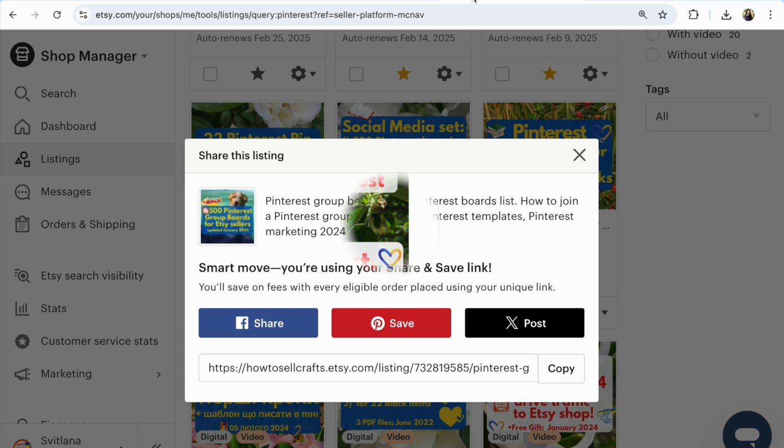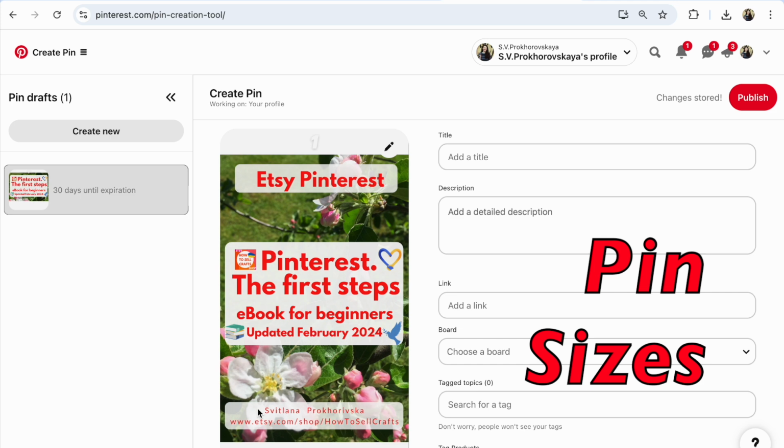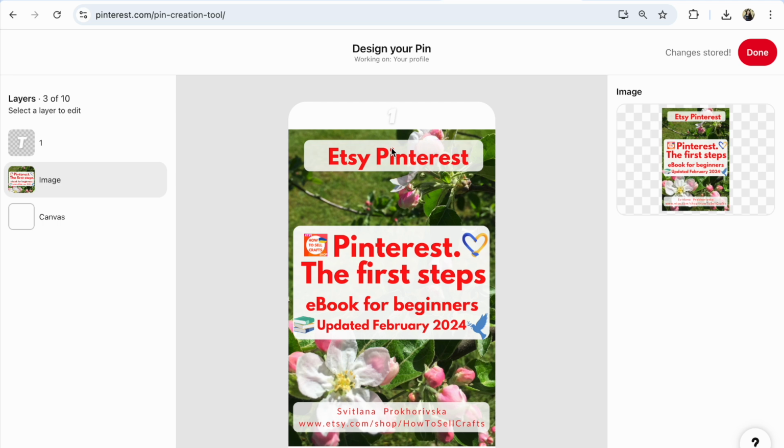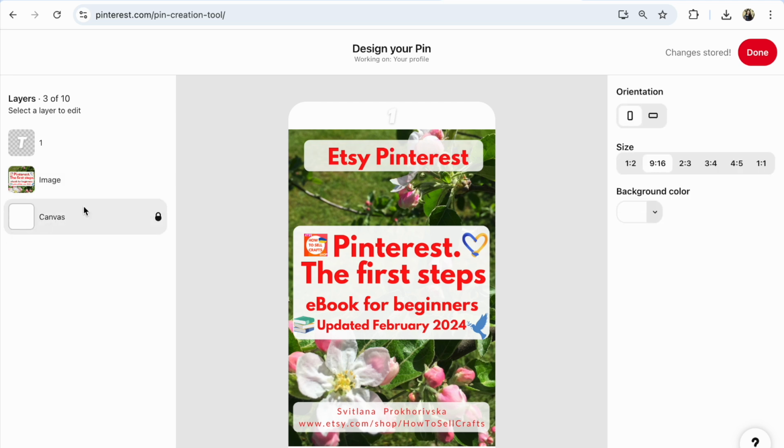It's so important. Guys, don't forget to choose the right ratio, the right size for your pin. Click on the pencil. After that, click canvas. After that, choose portrait. Pinterest loves longer pins. It's ratio 9:16, for example.